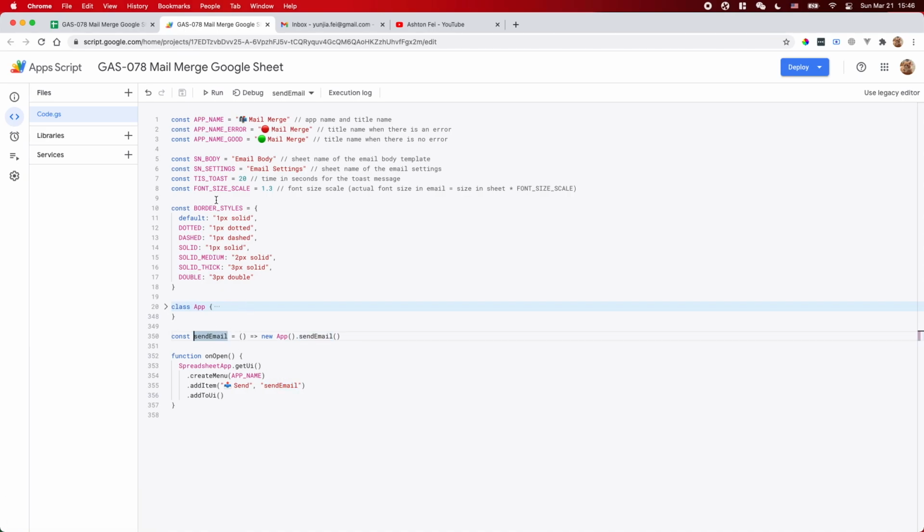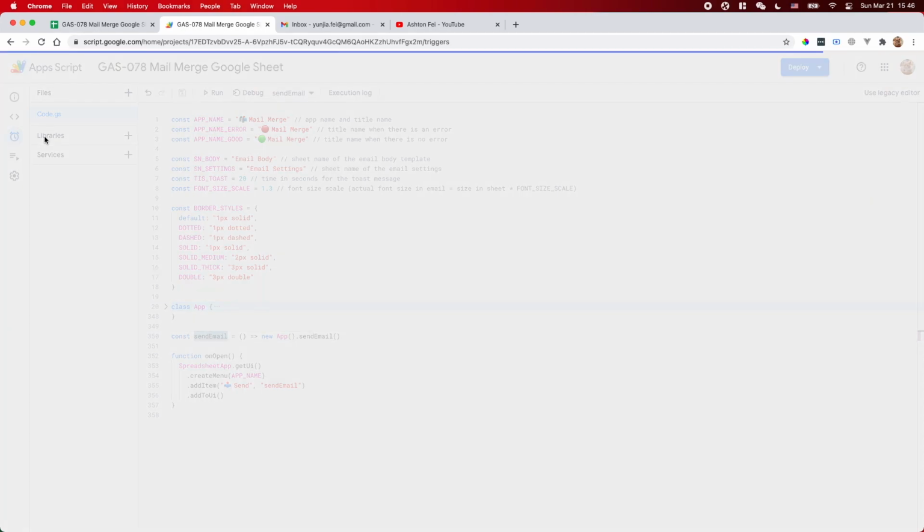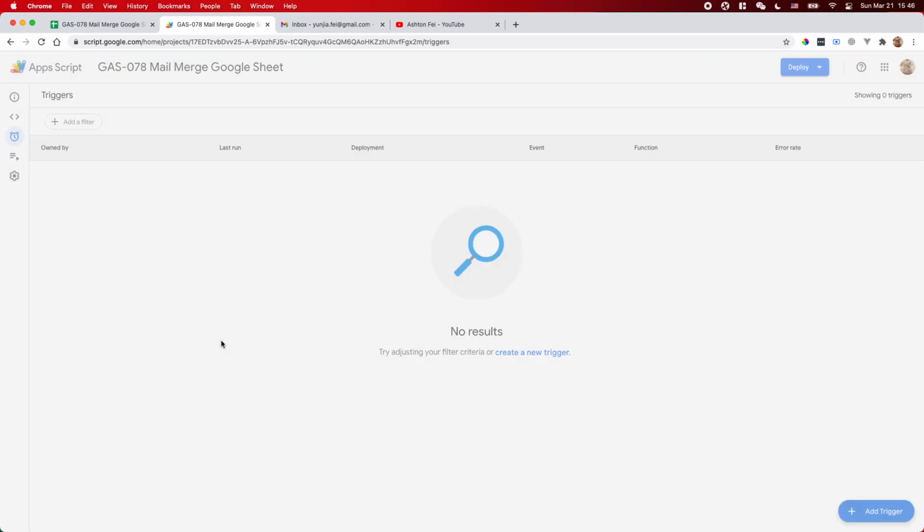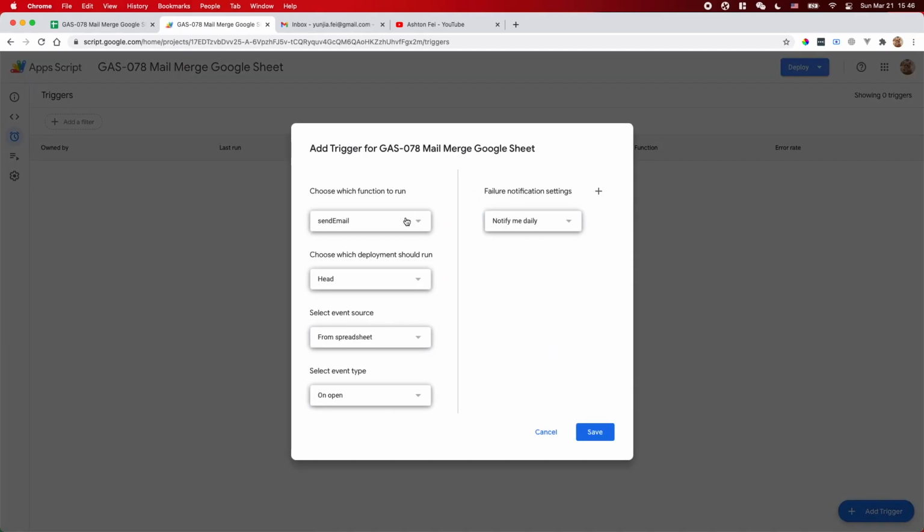So if you'd like to add a trigger to send this automatically, you can go to this section here and create the trigger. You just need to add a trigger and choose this function, send email. Don't choose this onOpen, okay? So only choose send email, and you can choose time-driven or whatever event source you'd like.